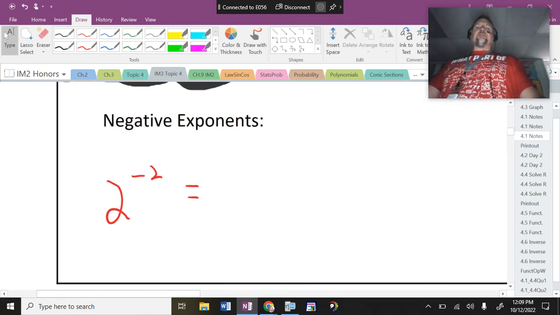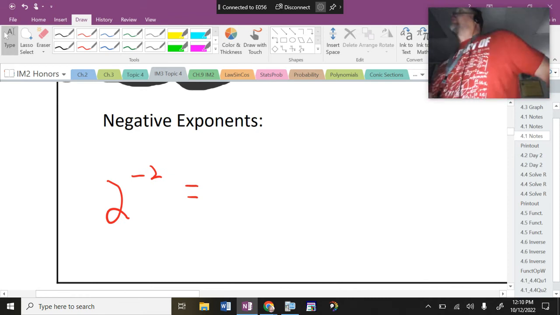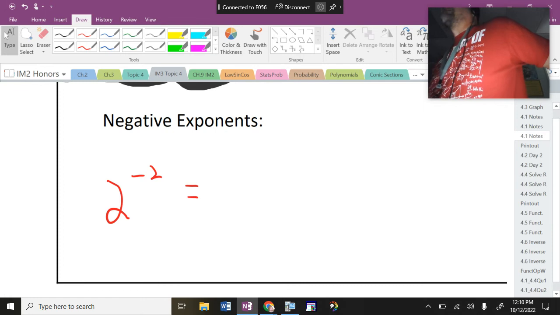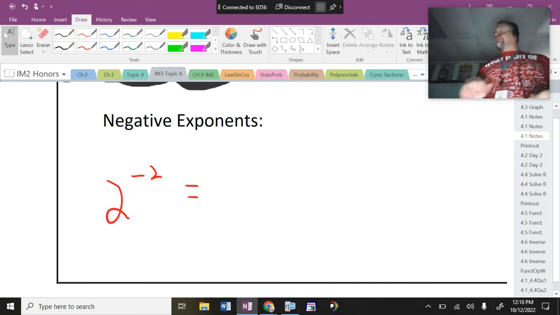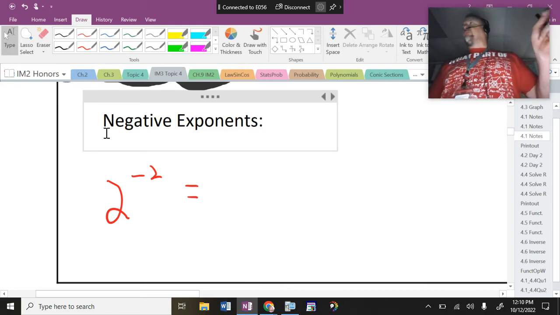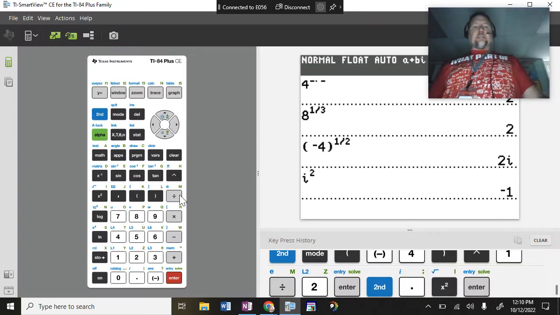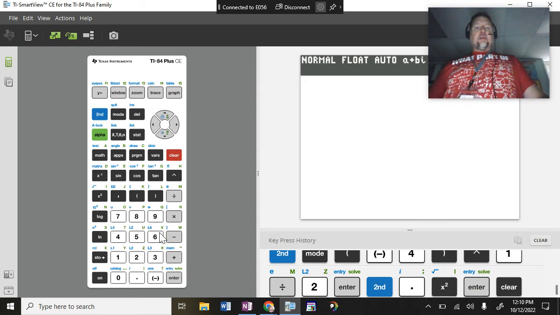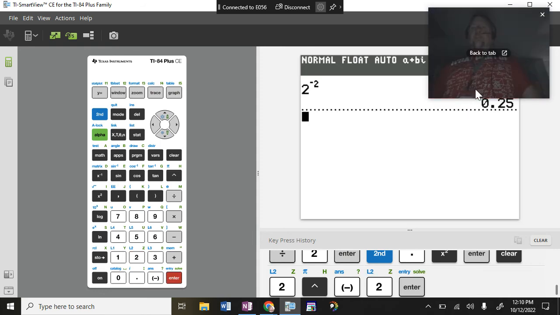So 2 to the negative second. First of all, what do you think most people would say the answer is instinctively? 3, 2, 1, go. Negative, just do it. Negative 4. It's not. Negative exponents have nothing to do with negative numbers. And again, I'm not going to tell you where it comes from because it takes too long. We have too many things we have not done yet. So what I've done all day long, first and second hour, look, I did some cool stuff, but I did this. So what was it? 2 to the negative second: 2, caret, negative 2, enter.